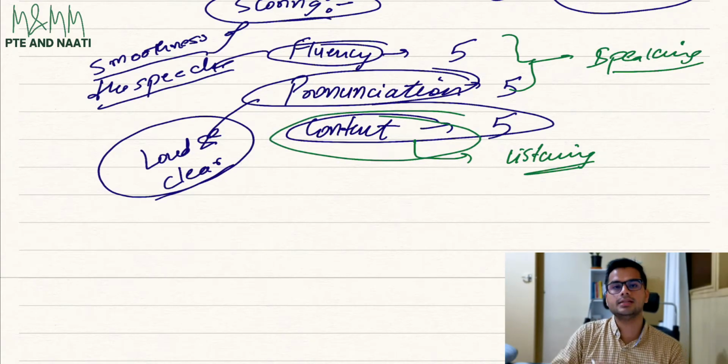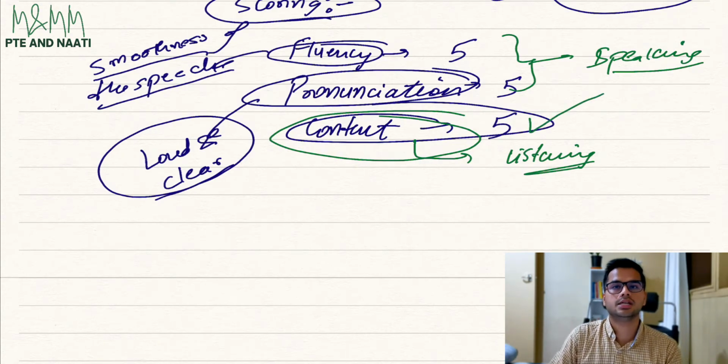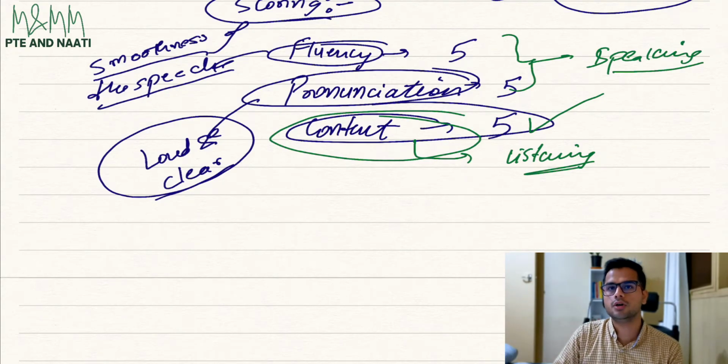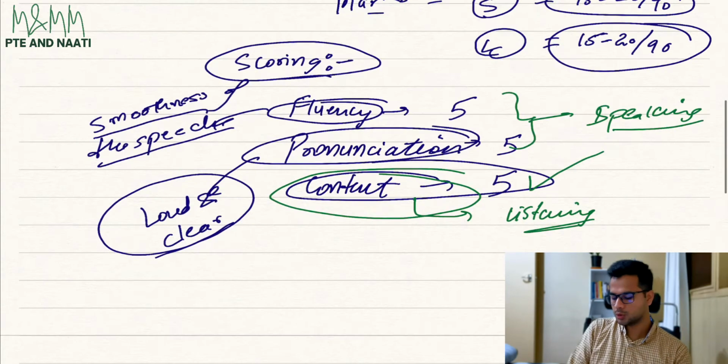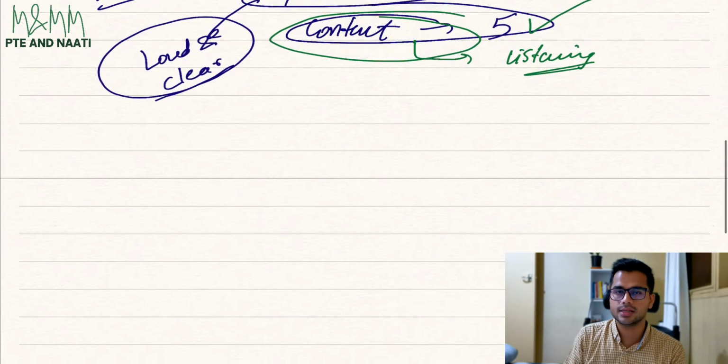So content plays a major role. If you're speaking what is being given in the audio, you will have a great chance of getting a perfect score. And if you just end up speaking anything random, which is not part of the audio, that's when the computer will start deducting marks in the listening part. So this was a bit about the scoring component of Retell Lecture. This is how a computer would be checking your Retell Lecture in the real exam.